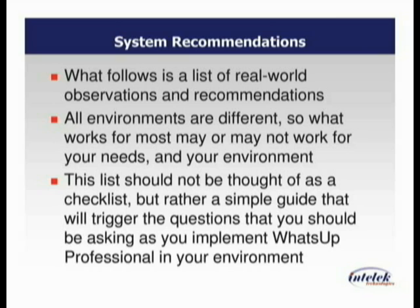To continue with system recommendations, the first and foremost thing we can recommend for the best and most stable monitoring environment possible is a dedicated system. A dedicated system is the simplest thing you can do to ensure stability. What you want is essentially an insular island on your network — connected to it, but not dependent on any particular portion of it.